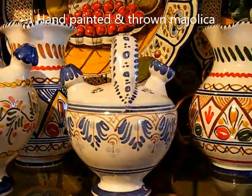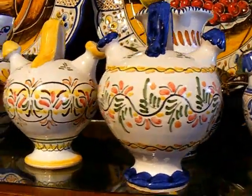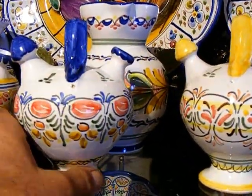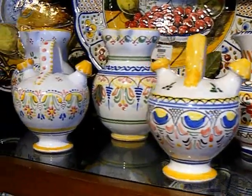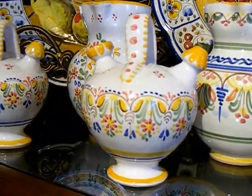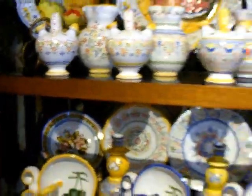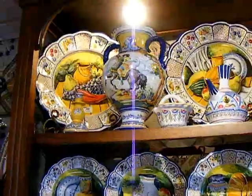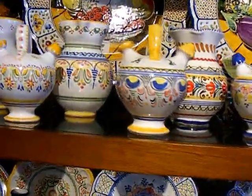They are all a little bit different. That one's mostly blue. This one's got the little flowery thing — they are hand-painted in Spain. I like this one; it's got the most red on it. I like the intricate one, very detailed — it's that delicate. And what about the ones in the back? And the ones up above? They come out of a mold, but it is hand-painted majolica.